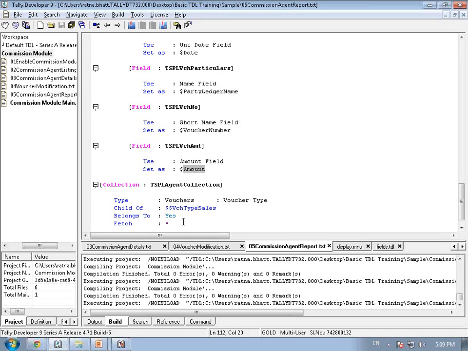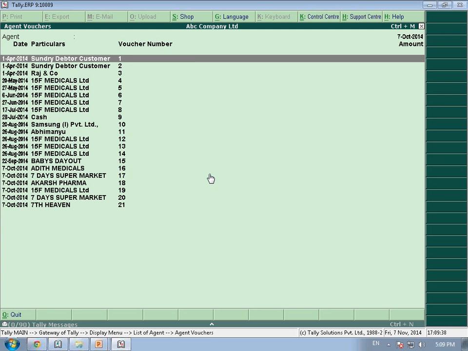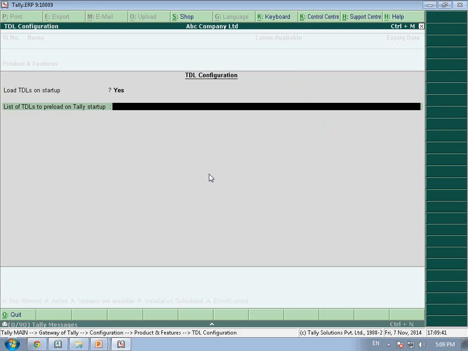Fetch only star we have to put, or star dot star? Star dot star also. My amount should come, right? Let's see.